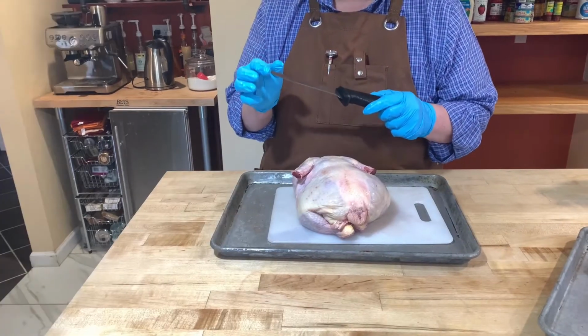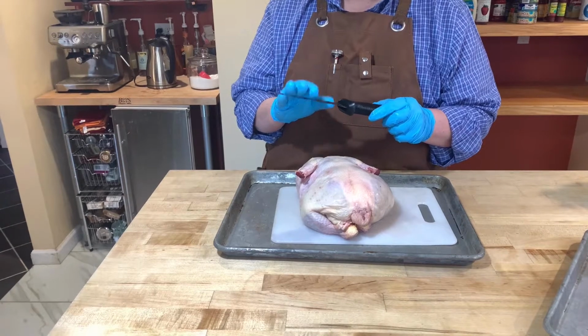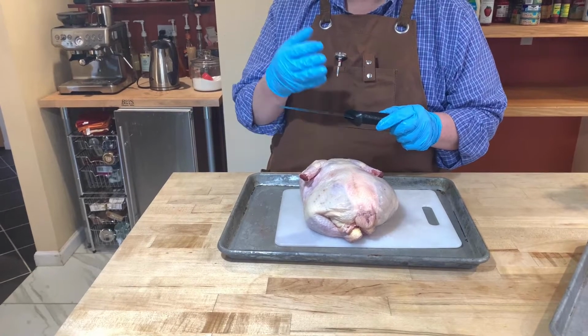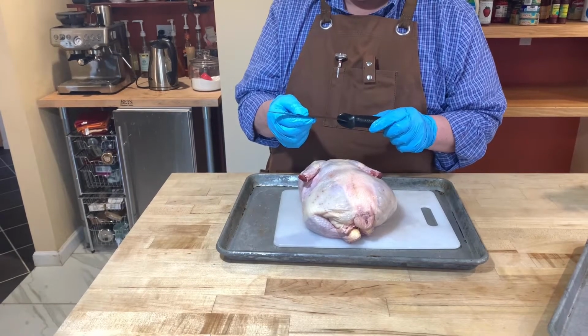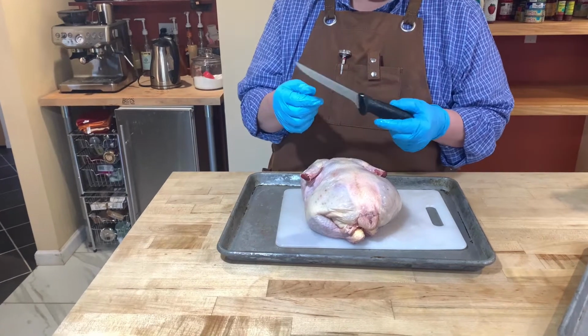So at the beginning of the episode, you saw me that I was sharpening my knife. I think it's very important to have a very sharp knife in the kitchen. And the sharpener that I use is one that I found from the America's Test Kitchen, that they said was the best one that you could buy. Not necessarily the most expensive, but it really was the best. So I went ahead and bought that, and I've never looked back. I think it's a fantastic knife sharpener.